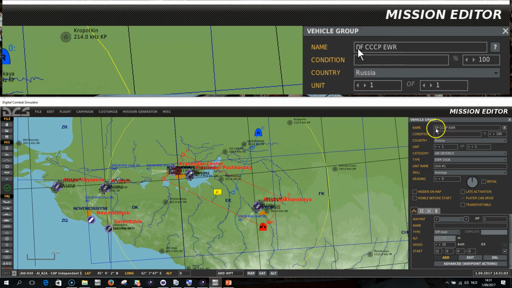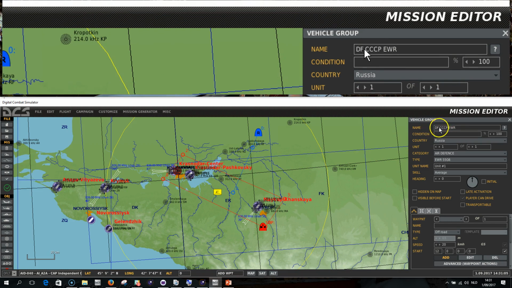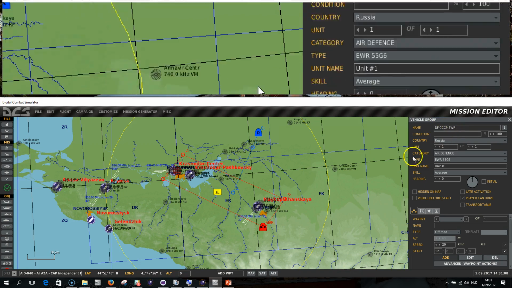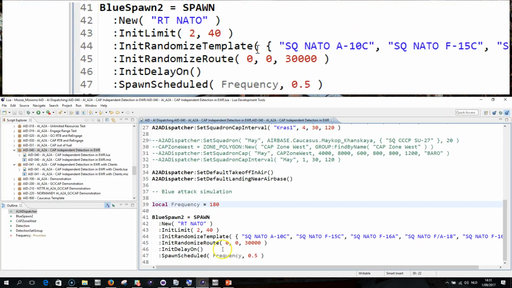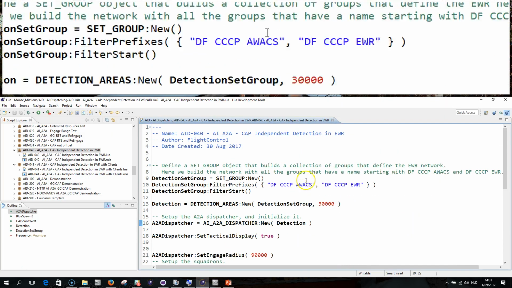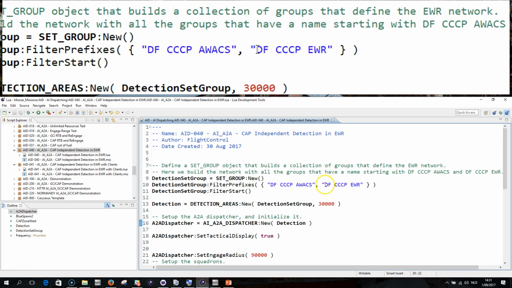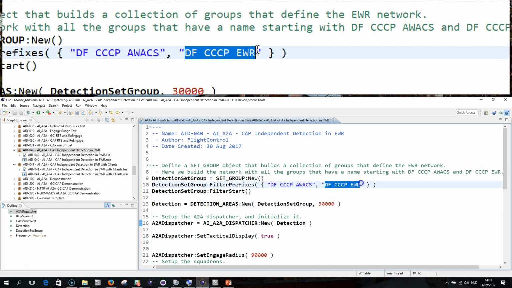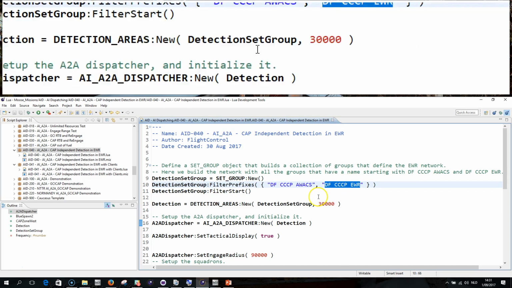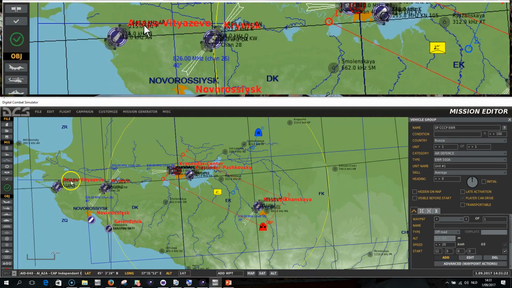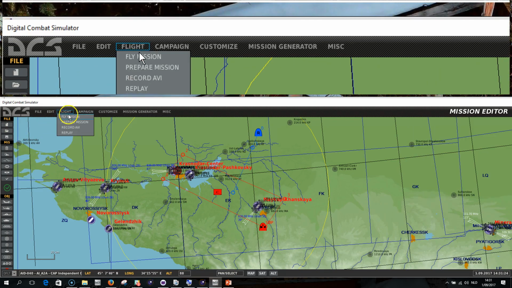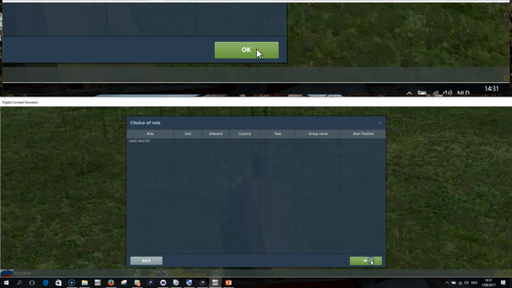And I just need to ensure that the name needs to be DFCCCP EWR, and that's coming from the filter prefixes of my detection group. And this name, so the name needs to start with this acronym here, which is a case. So I'm saving and I'm going to refly. I haven't modified any script. I'm just reflying.